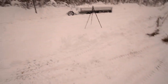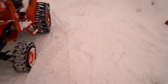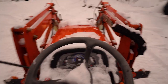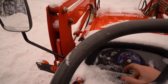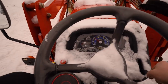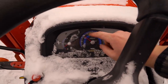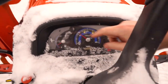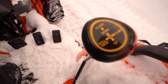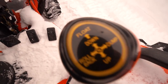So I'll show you exactly how I do it. Hopefully you can hear me over the tractor. I will keep the RPM quite low here. Normally I put the RPM around 1500 doing snow work. Normally I put the RPM on the 540 for the PTO. So what I do, you want to put the buckets on float.